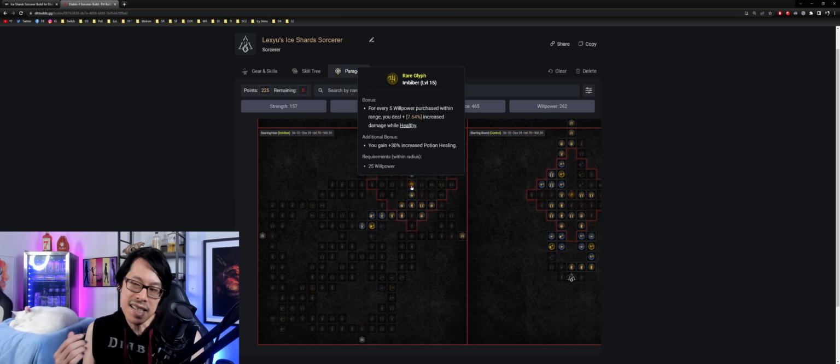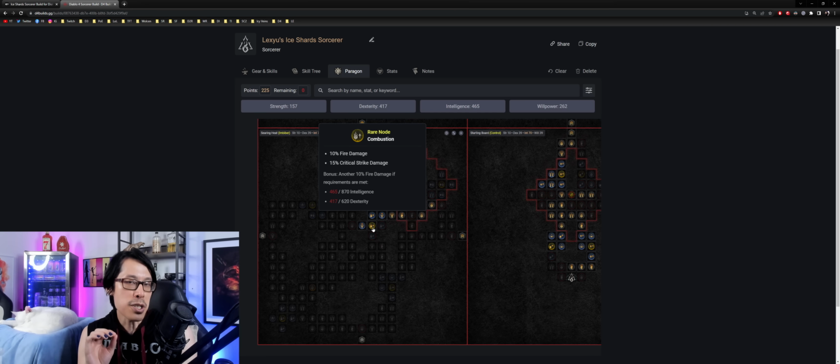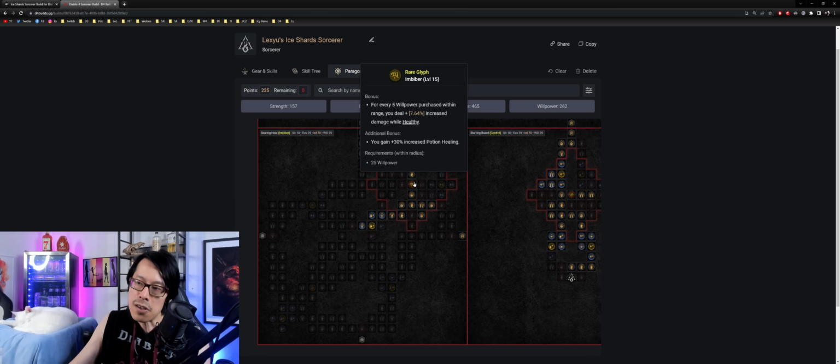Imbiber still provides a decent damage increase as well as potion healing, but this board is selected for the crit damage nodes in and around combustion for a total of 30%. Remember, crit strike damage and vulnerable damage are separate scalars, and they're worth more than other additive bonuses, such as damage while healthy or damage to burning targets.